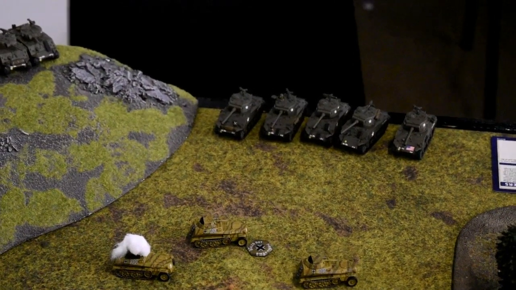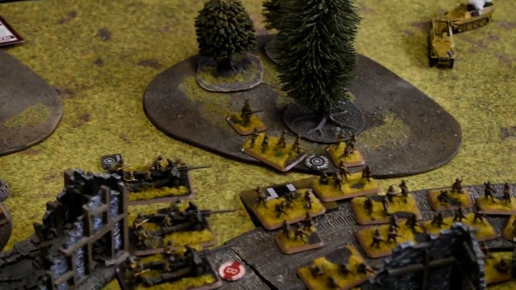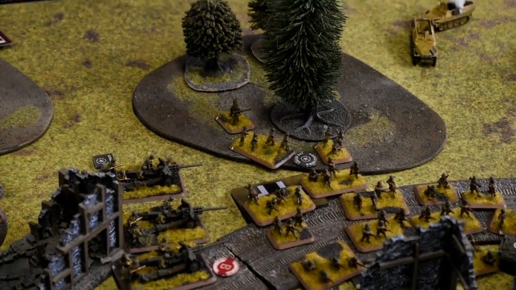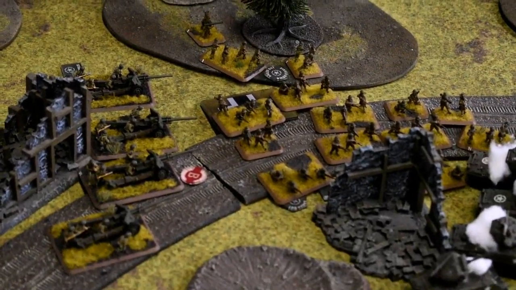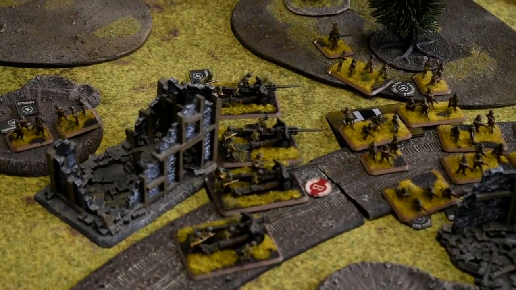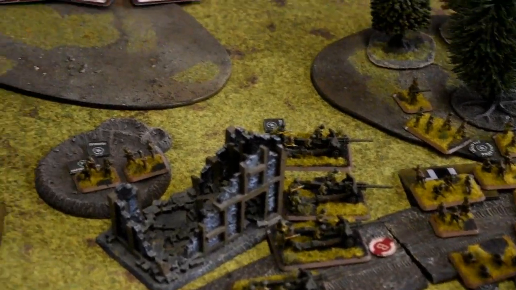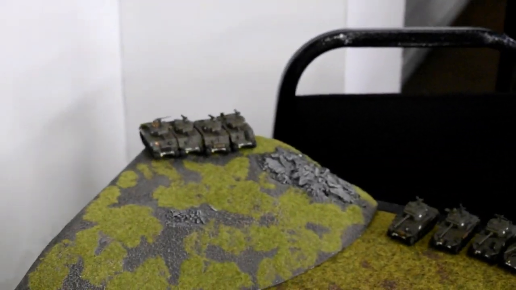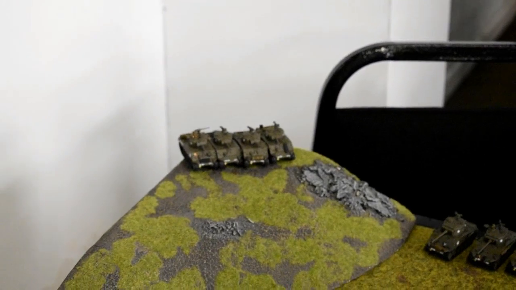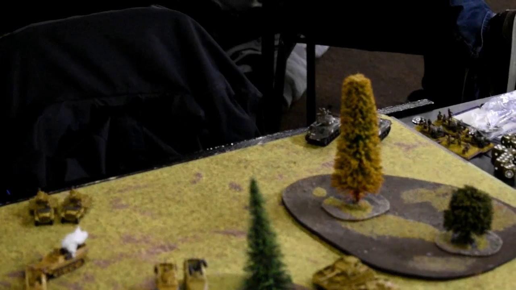American startup step, both Shermans have got back in. Over here, the 3-man platoon is unpinned, this platoon remains pinned, and the 3-inch guns have unpinned also. Also good news for the Americans, both their reserves have come in. Unfortunately, they've come in from the corners. So that's the 4-man tank platoon here, and the HQ is over there. So now we're going into American movement.